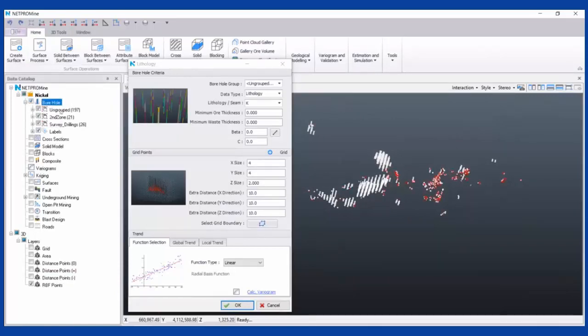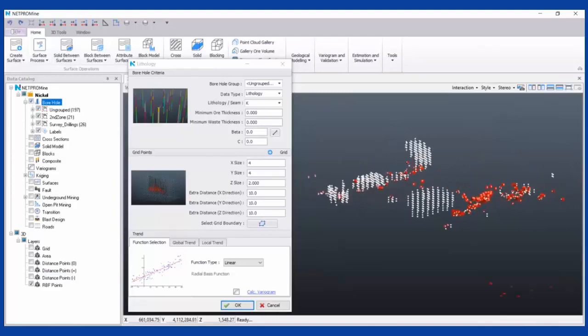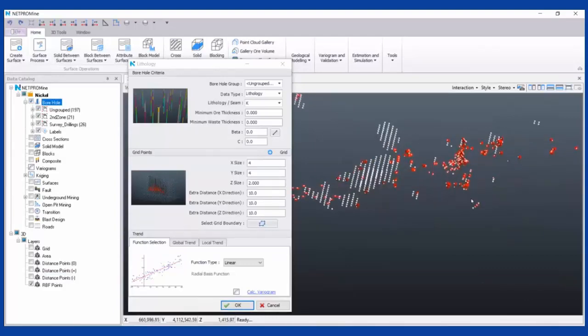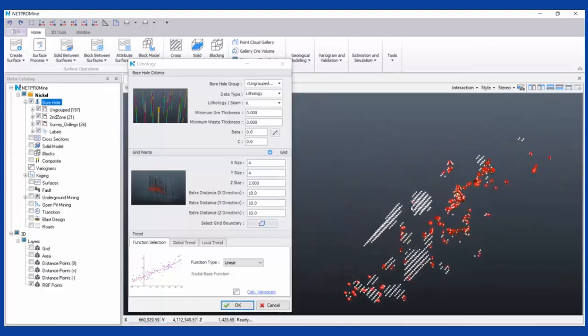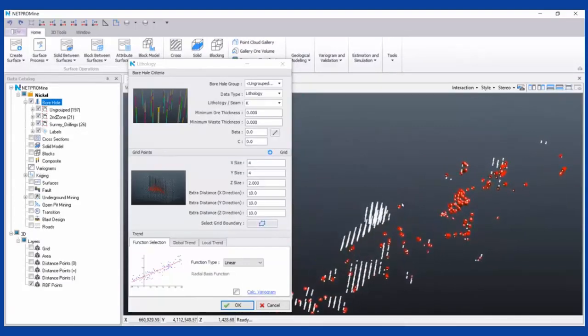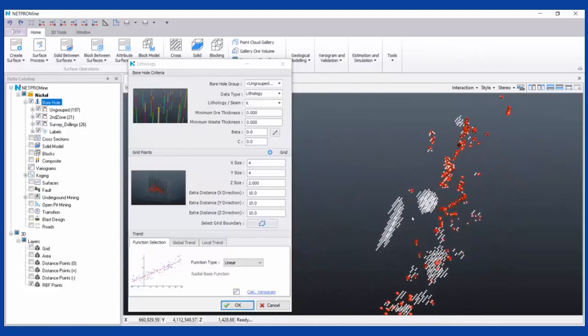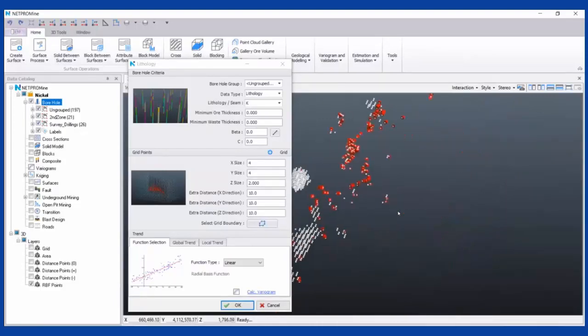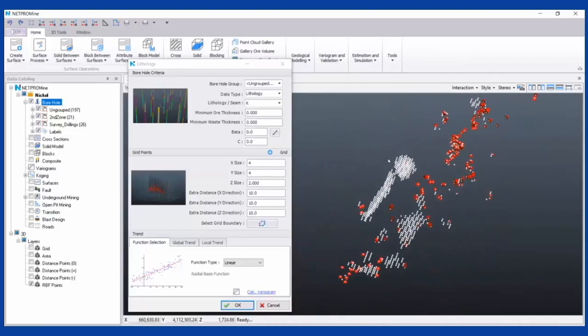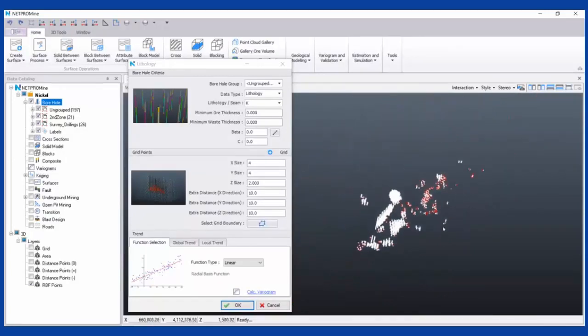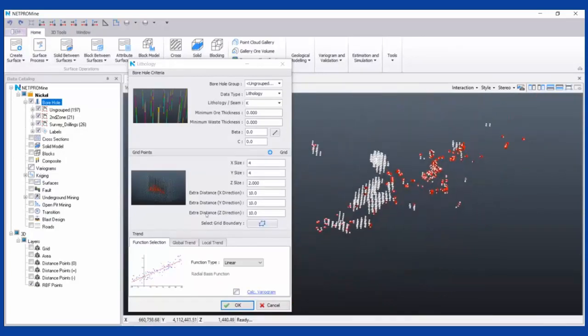Let's open the borehole information again. So it quite fits, but in some parts there is some information that is maybe because of the boundary limit. It also tries to generate some points, but it is totally fine.